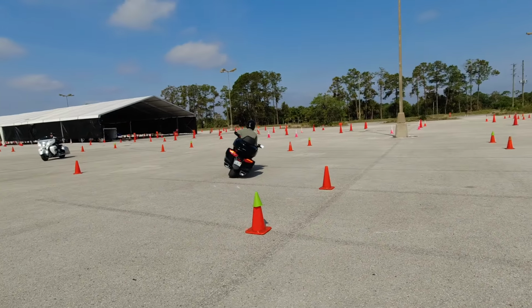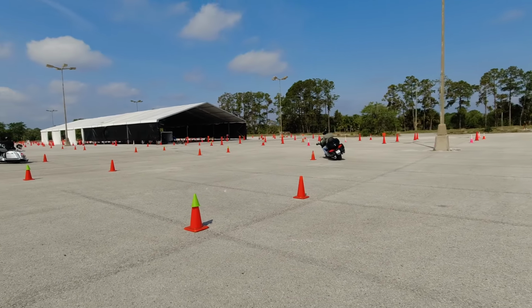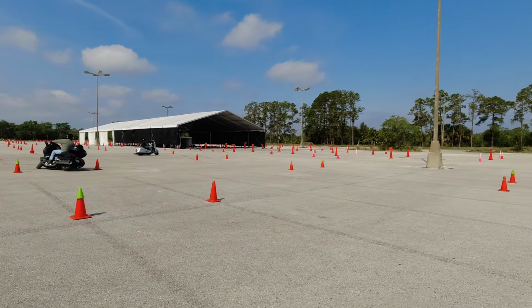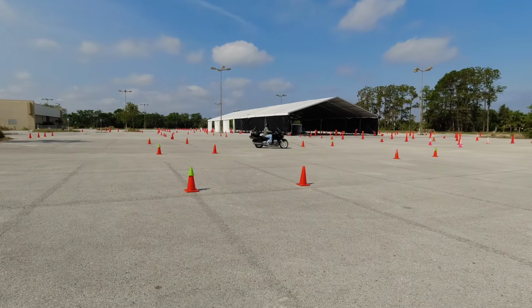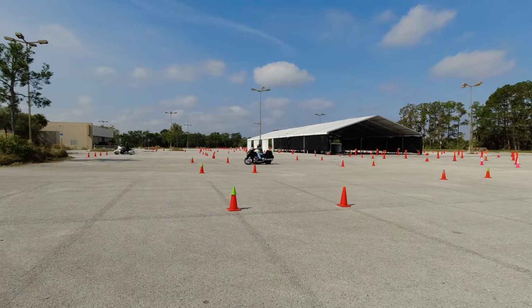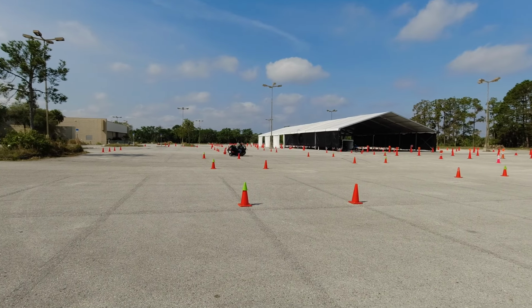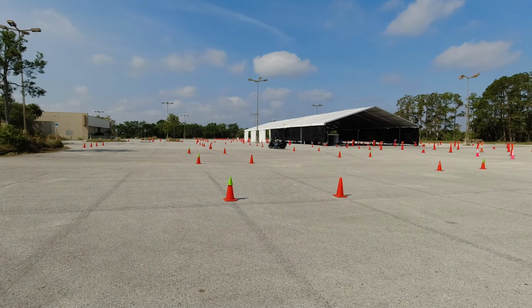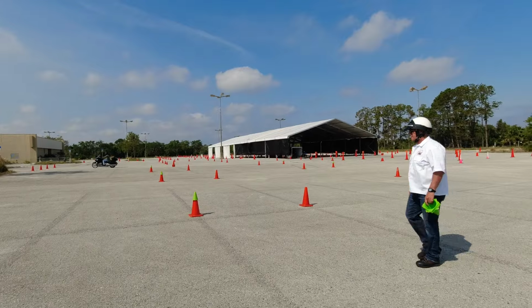So here's a rider who's really practiced before he got to the class. As you can see, he's whipping that bike around like a toy. That's not a DCT Wing, it's got the clutch, but he does a great job. It just takes more practice on a motorcycle like that. And I also included the BMWs in that for very similar reasons. Also, very sensitive throttle, and on the BMW, it's sensitive brakes as well. So don't think you can't do it.